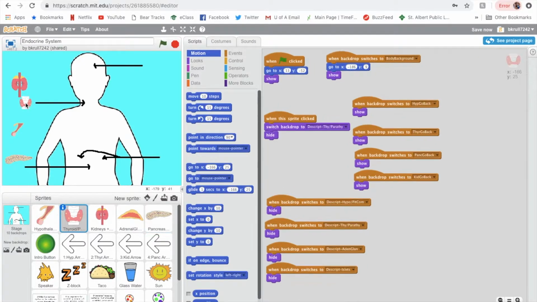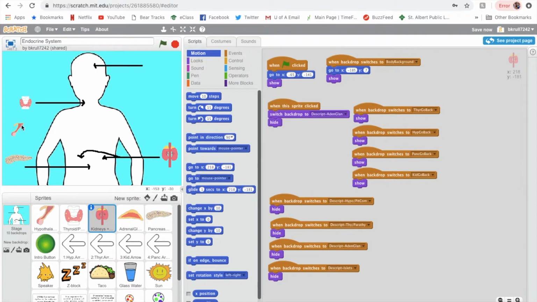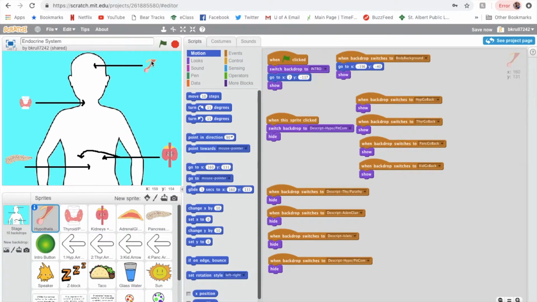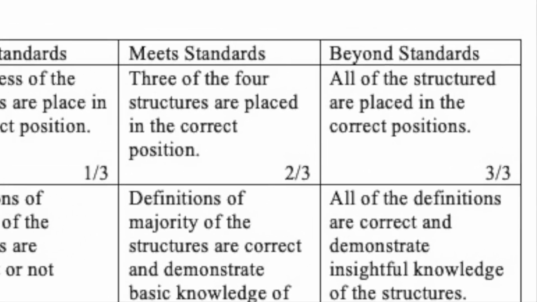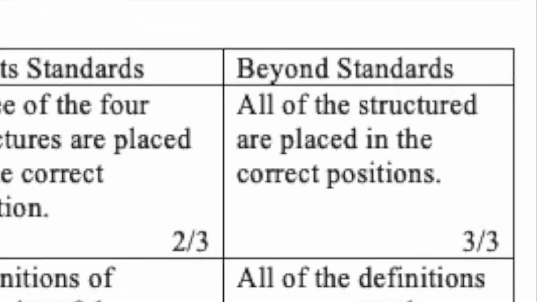The thyroid and parathyroid gland is located near the trachea. I have the adrenal glands located on top of the kidneys, and the islets of Langerhans located inside the pancreas, which is just in front of the kidneys in the center of the human body. So that would give me a 3 out of 3 right there.